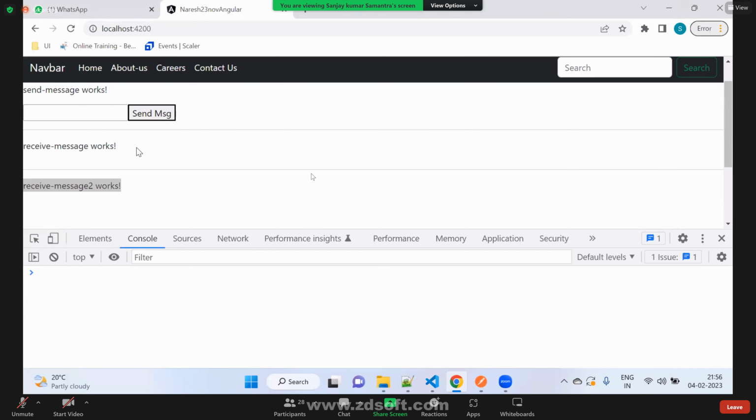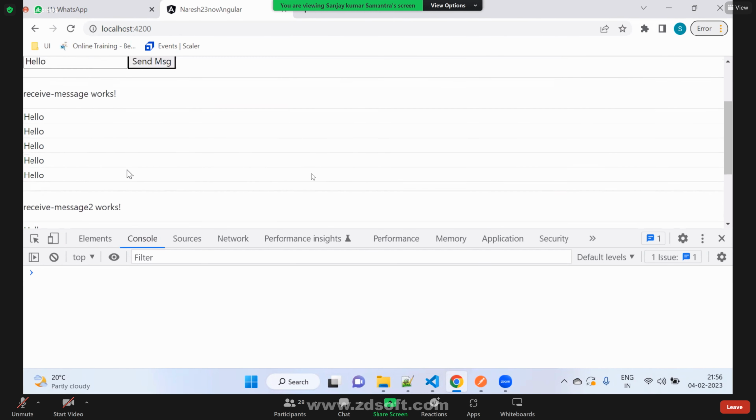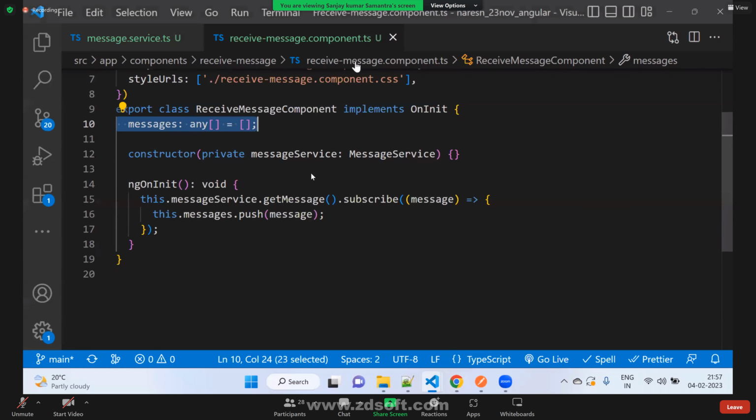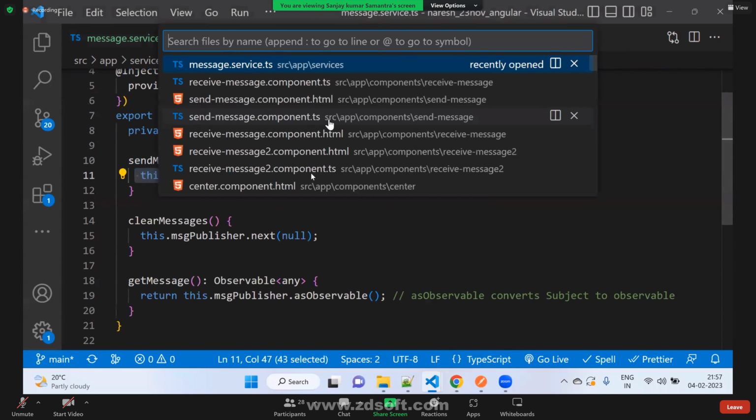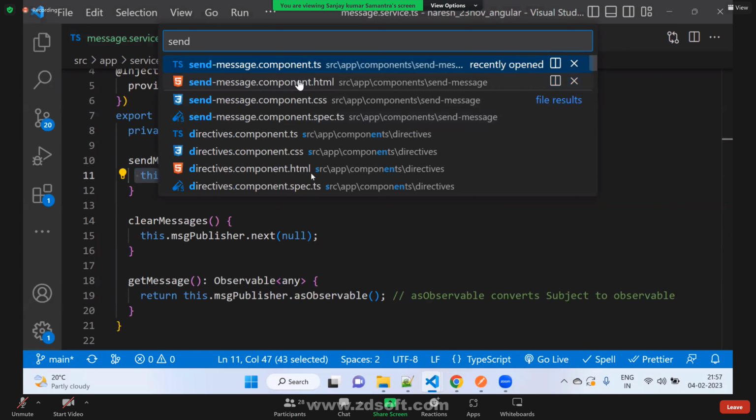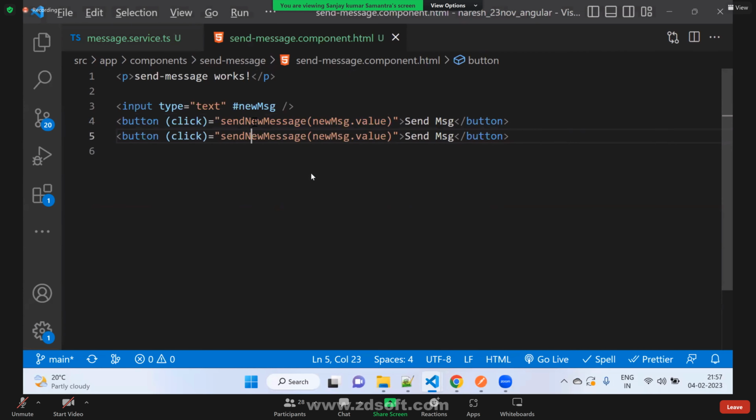Suppose there will be a clear message button. In send, there is a button called clear.